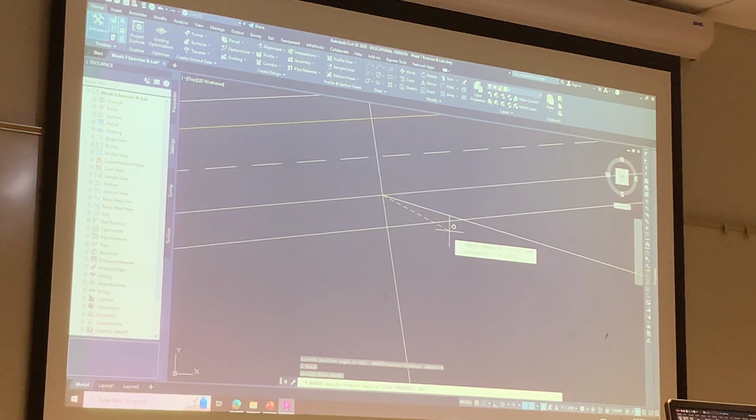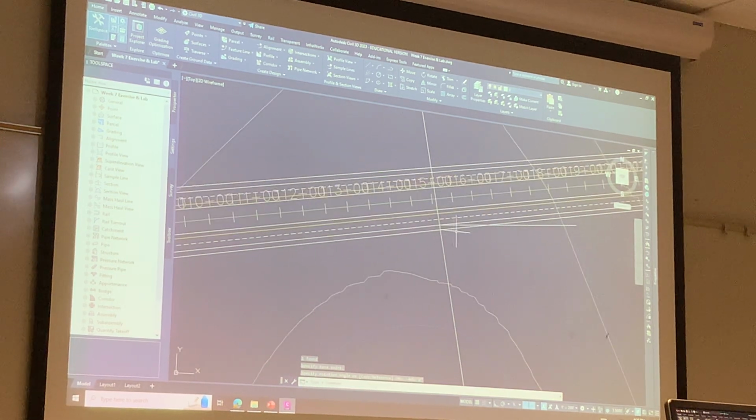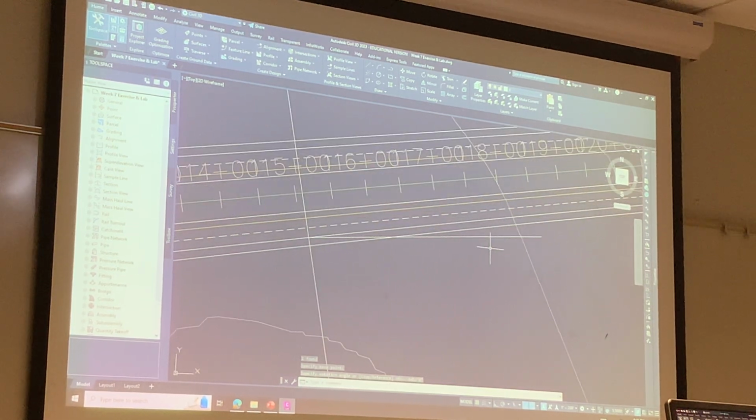Clockwise is negative. So I'm gonna rotate it negative, does anyone remember that number? 4 degrees, 52 minutes, 8 seconds, yep. So now I've rotated it 4 degrees, 52 minutes, 8 seconds, clockwise.